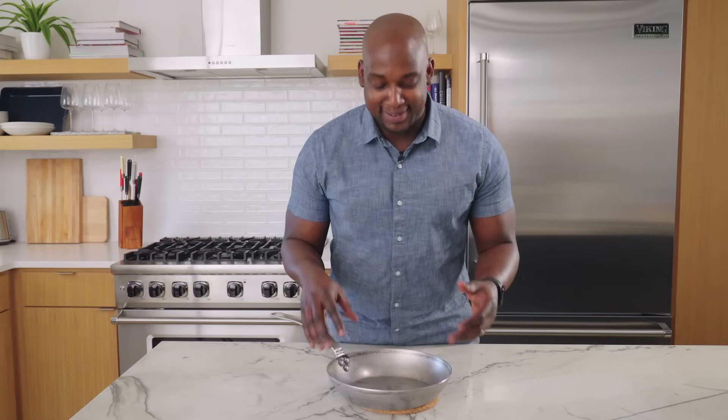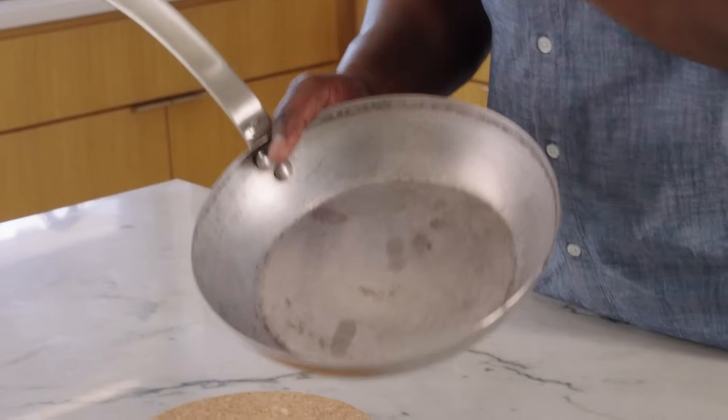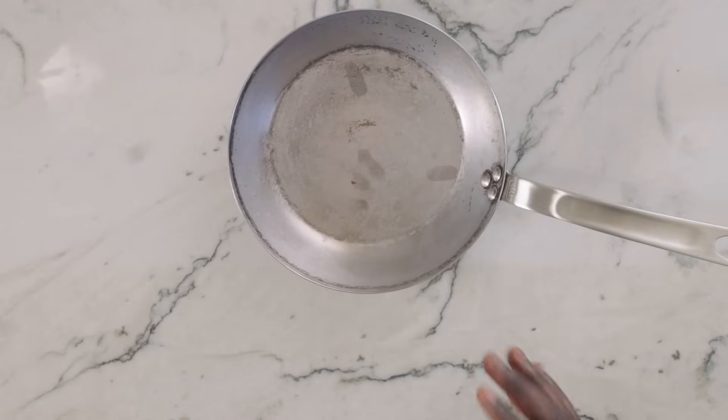I'm trying to play it cool, but I'm really excited about this pan — just look at it. Got down to the bare metal. All that rust is gone. I was terrified every single day that we left it outside, but I'm very happy to see where it is now. The most important thing right now is to season this. My go-to oil is grapeseed oil, so I'll be using that, along with just a couple of paper towels. We'll get this taken care of and put away, ready to cook whenever you are.